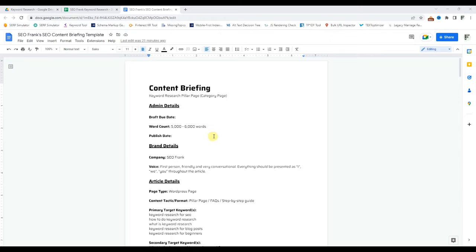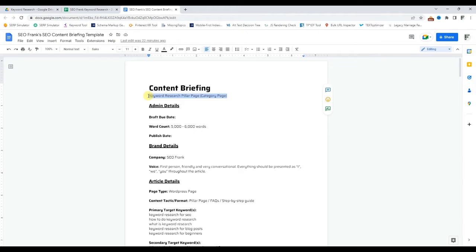So first of all, I've got the content brief template open, and I'm going to go through it for an example on one of the pages on my website. So first of all, just under the main heading, I like to write what the name of the article is. So for this example, this is my keyword research pillar page on my website.